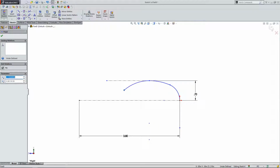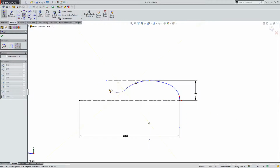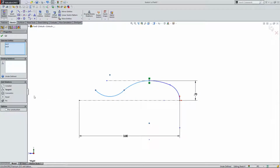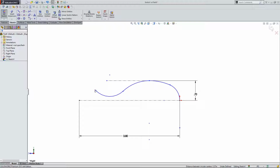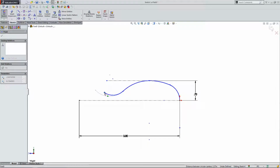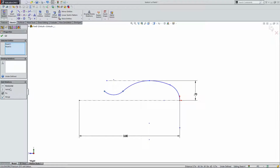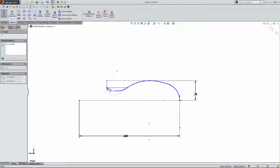From here, I can create a couple more. So I'm going to start an arc that's going to come down like this, and these are going to be tangent to each other. I'm going to make these two points horizontal, meaning that they have to move horizontally together. And that also gives me some more control.